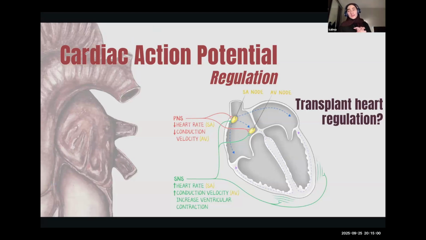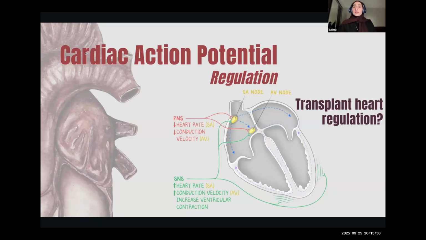Okay. Now, I don't think you are going to be asked about this, but she mentioned it in her lecture, and I feel like it's really good to help you tie everything together. Imagine you have a patient with a transplanted heart. When you transplant the heart, you do not include the nervous supply. Patient A has a transplanted heart, which means that his nervous system cannot affect the heart. Firstly, would the heart still be able to beat? It gets its nutrients, it gets its supply, it gets everything. It just doesn't get the autonomic nervous system supply. Yes, it would still be able to beat because it's automatic.